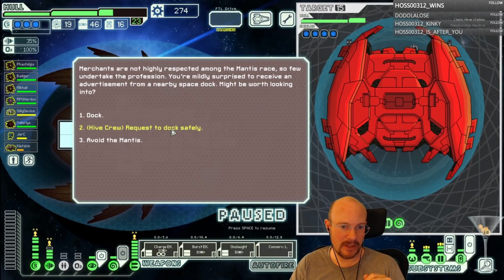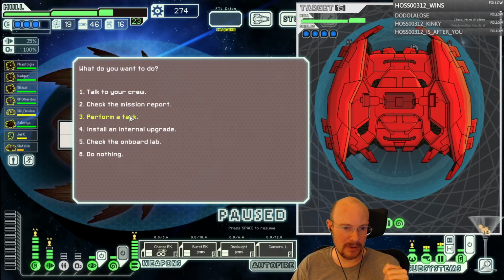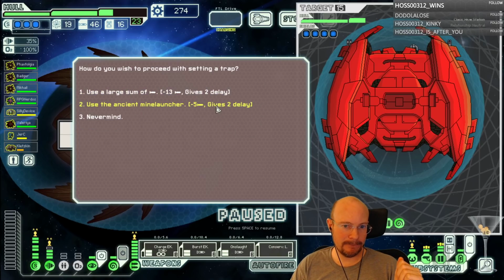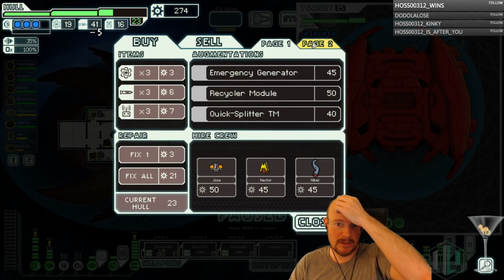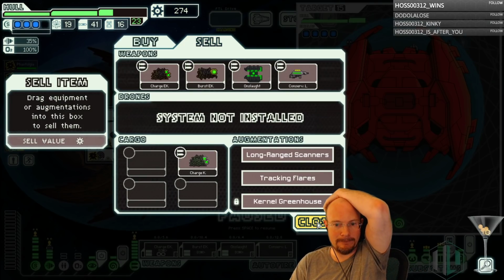Request to dock safely with my hive crew. You are a seeming ally. Okay, I am trading with you. Beautiful. Let's go ahead and do our trap. It's awesome. No, it's not awesome. There's no frickin' hacking.